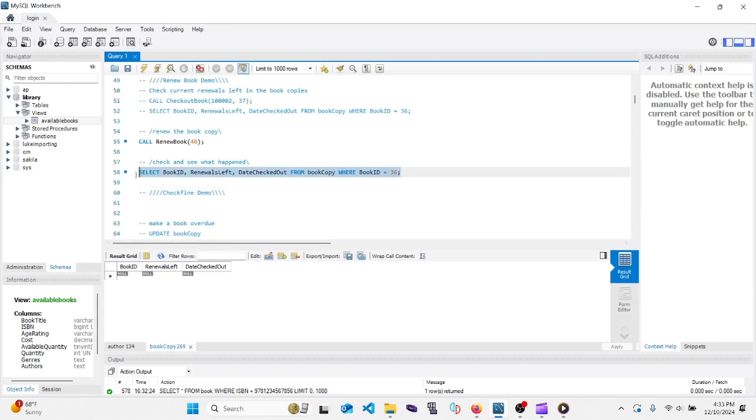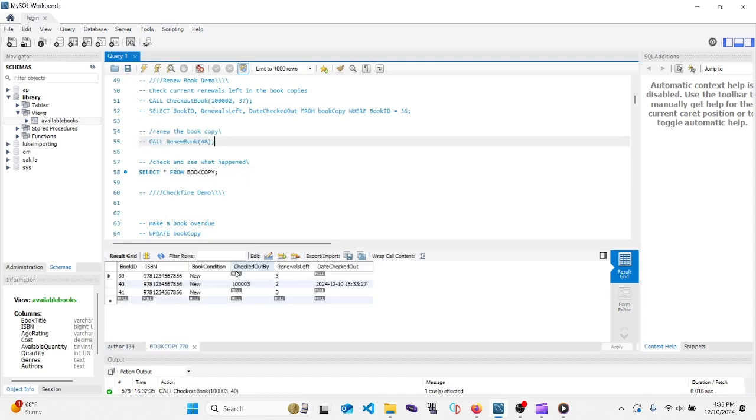So I'm actually going to rewrite another select statement. Let's select all from book copy. Let's do it that way. And then we're going to comment this out because we already renewed our book. Hold on one second. Oh, here we go. Sorry, my apologies. So yeah, we can see that it is still checked out by this user. The renewals are going to go down each time that we call renew book, and it's going to reset the date to checked out. So we got 3352. Let's do our last renew, and we can see it's now at 3408, and we have no more renewals left.